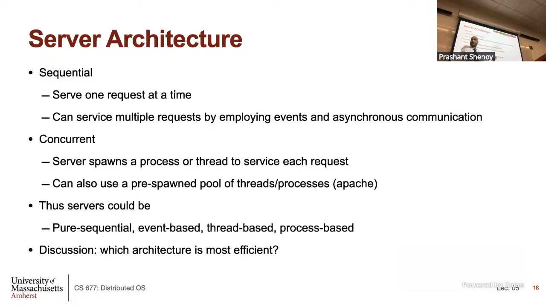It should be thread-based because I already said context switching for processes is more expensive. So for the same set of requests, the process-based architecture will take more time to process them because the context switching adds to the overall overhead. So thread-based is more efficient than process-based. Both thread-based and process-based are more efficient than sequential because both of them are concurrent. Then the question is, where does the event-based sit as compared to those two?